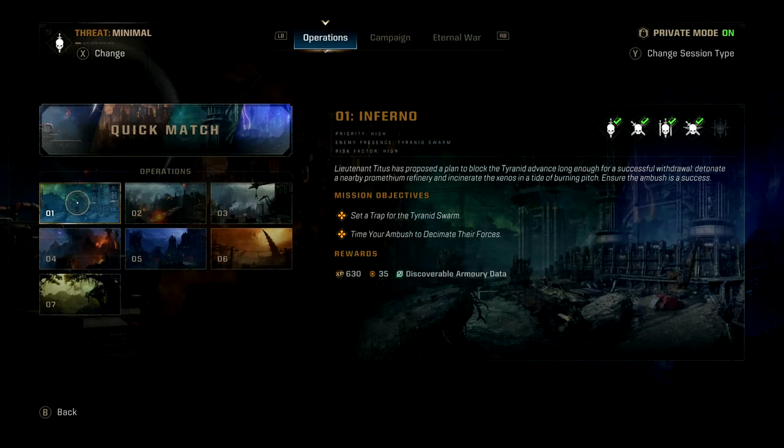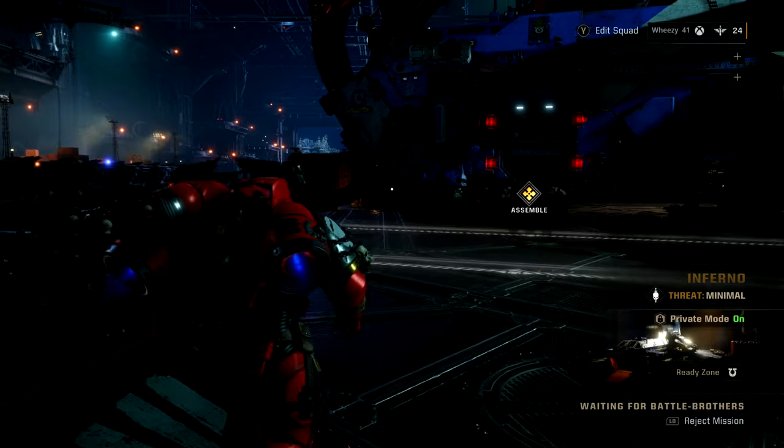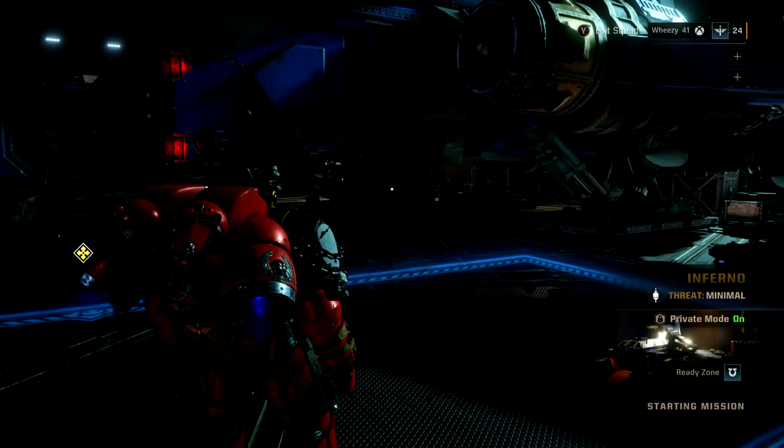Today I'm going to show you where to find all of the armory data and gene seed locations in the Operation Inferno in Space Marine 2. So let's jump into it. I'm going to speed run you through the mission and show you my route for most efficiently going to all the locations where the armory data and the gene seed can spawn in Inferno so that you don't miss it ever again.